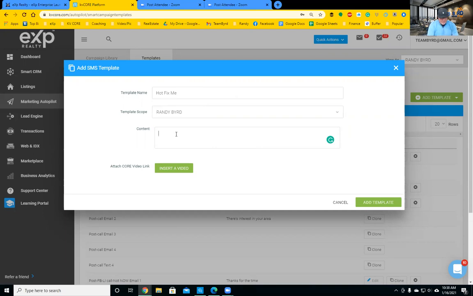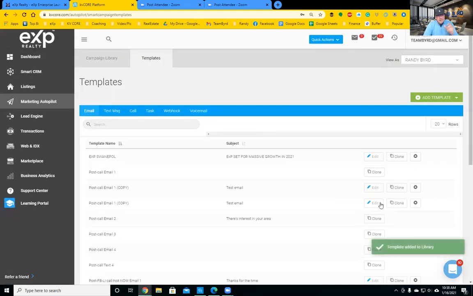This is where your stuff will be like, hi, this is Don or George or whoever it may be. So this is where we'll put that data later that goes out in that text. But for right now, we're not going to put anything. We're going to leave it blank. So it's going to say fix me. Okay. So add the template.